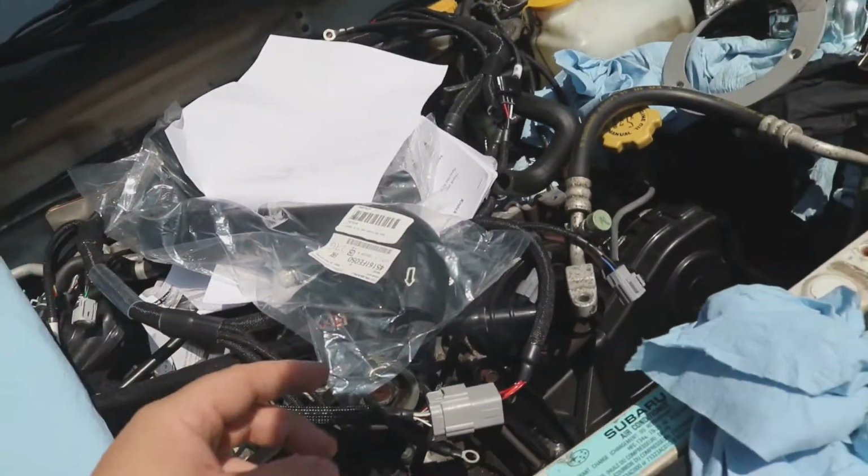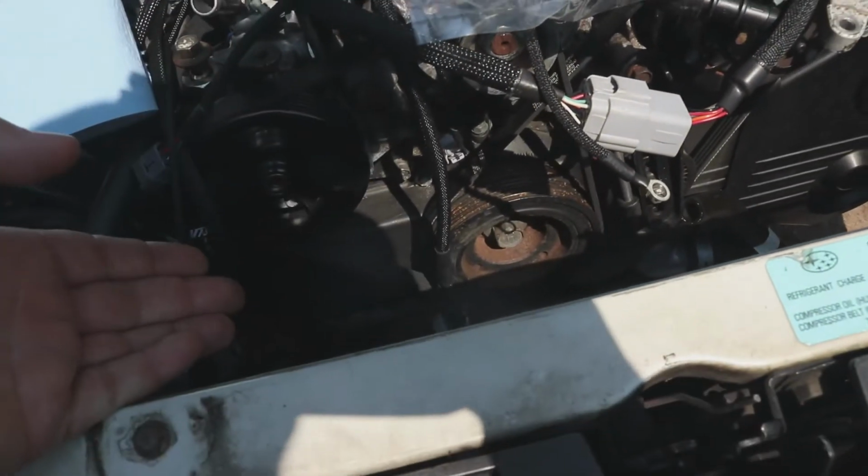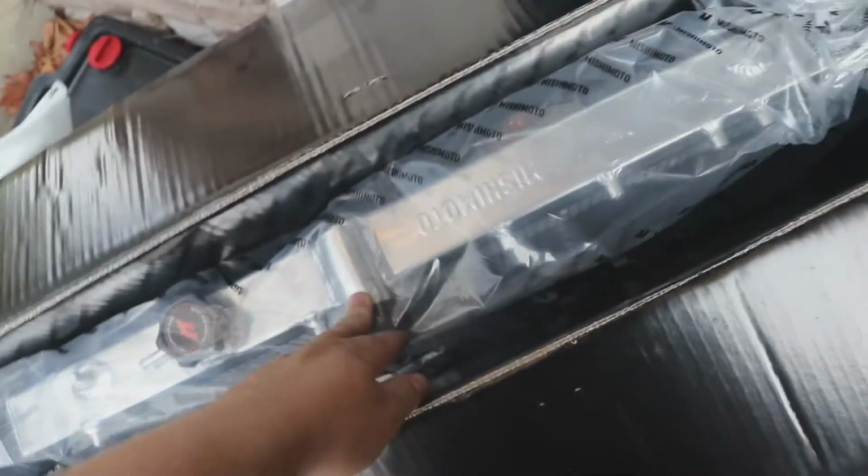In the meantime, you'll notice we've got some nice hoses and no radiator. Where's the radiator, you ask? Boom, right here. Beautiful Mishimoto radiator for our Forester. I'm so excited. We've got the fans there. Those arrived first. This arrived a little later. I'm gonna go ahead and get this out, get the fans and all that connected together. That way it's one piece. And we can then prepare it to be put into the car.